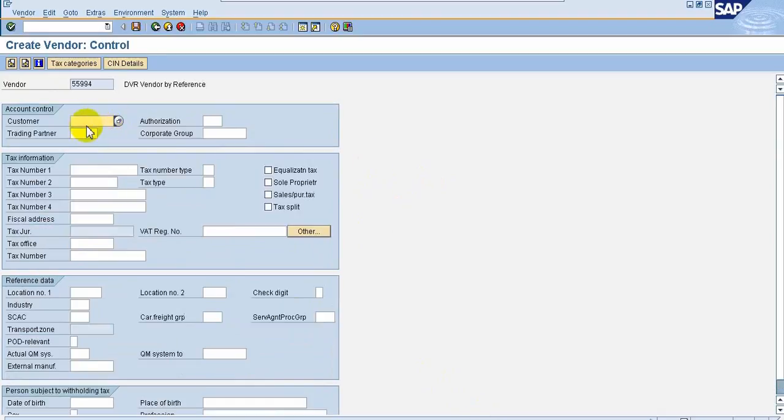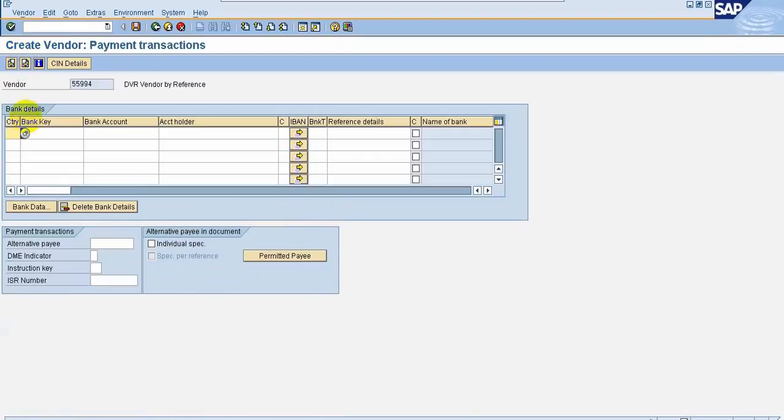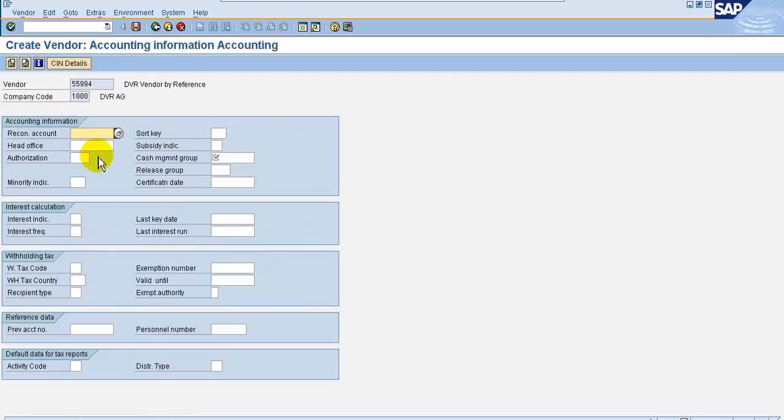In the next screen, customer, trade partner, all these fields are empty. Here there are no mandatory fields, so I can go to the next screen by next screen navigation. Here are the details of the bank. Here also no mandatory fields. Let me go to the next.